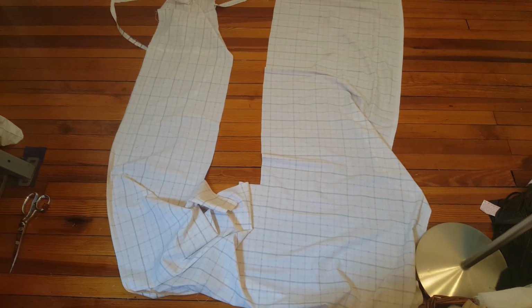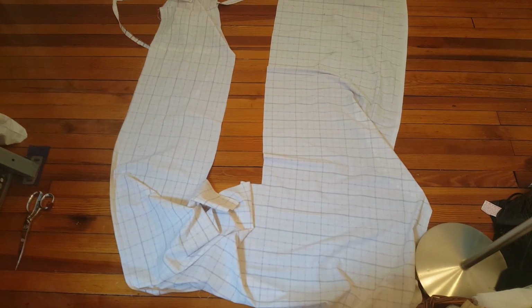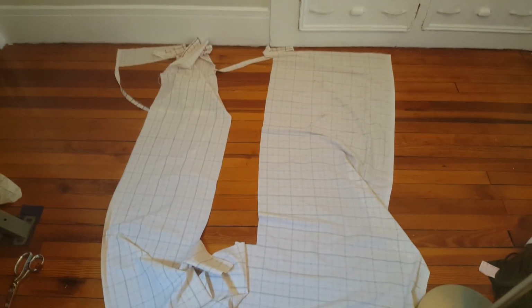So I just cut out my skirt pieces. I wanted to cut my biggest pieces first because it's a lot easier to piece tiny bodice pieces than it is to piece your whole rectangle skirt piece. And I have a surprising amount left over. I know it doesn't look like much, but this is a lot more than I expected to have, so I think this is actually going to work out okay.